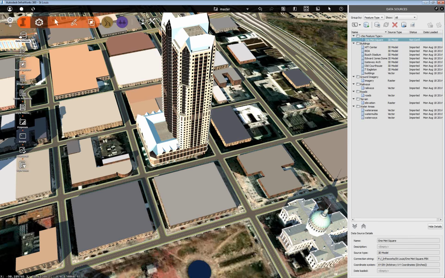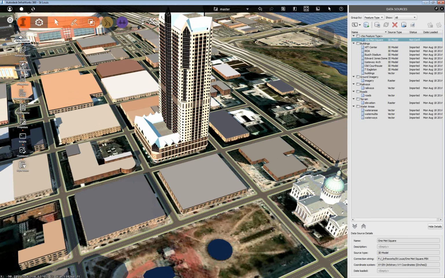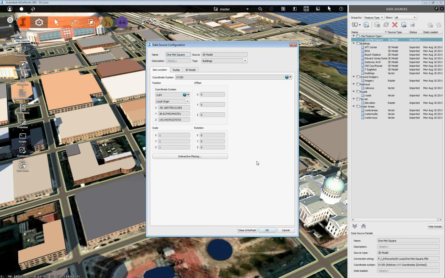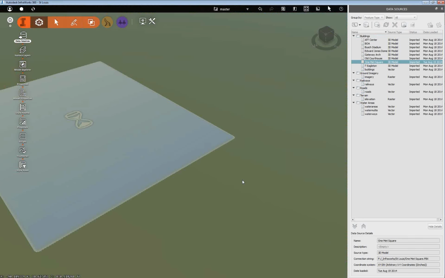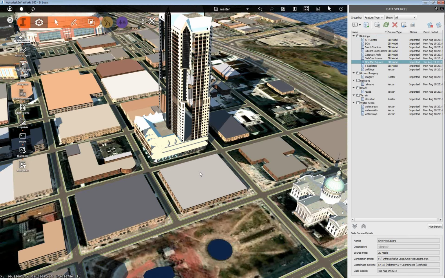However you need to do this, I typically just move around, and we're really not too concerned, just try to match up some corners. We're going to go ahead and double click, no problem there. Close and refresh. And now my One Met Square is accessible.